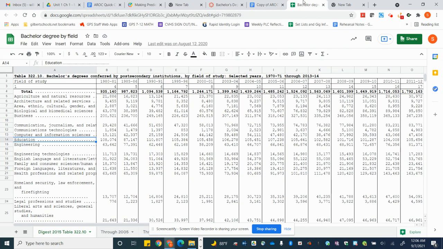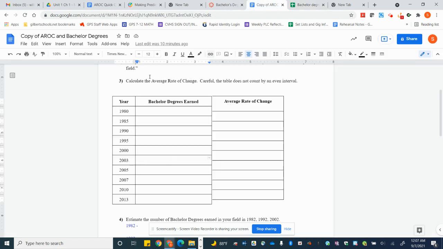Now, let me point something interesting out to you. You'll notice here for my field of education, my first year is from 1980 to 1981. And what I'm told here is that there were 108,074 bachelor's degrees that were awarded in that year in this field. Okay, so if I was again doing this, in this year 1980, notice I'll just use 1980. This is going to be referring to 1980 and 1981. I would just type in that 108,074 in this spot. Okay, so that's where I'll start: I'm going to fill in all of this information, just copying that from the spreadsheet.